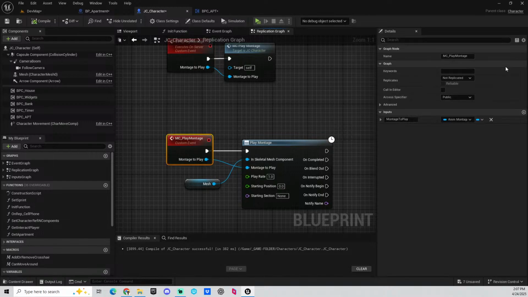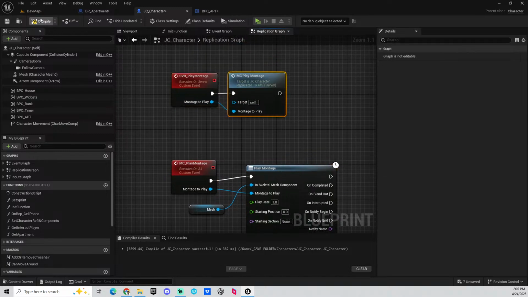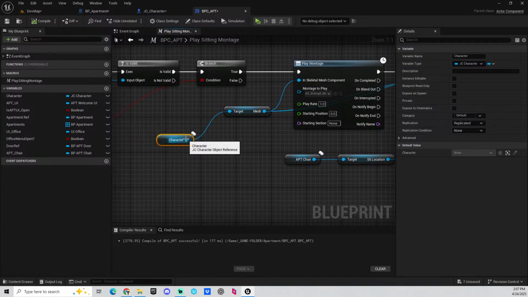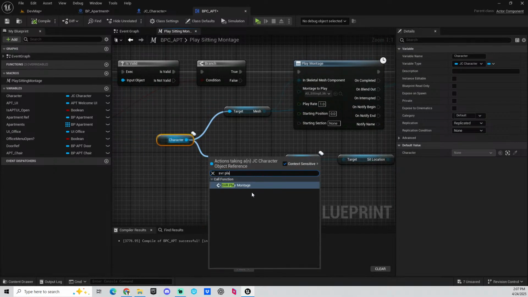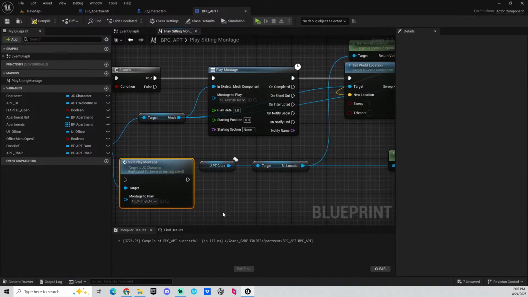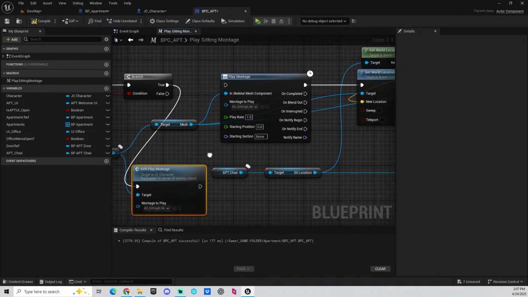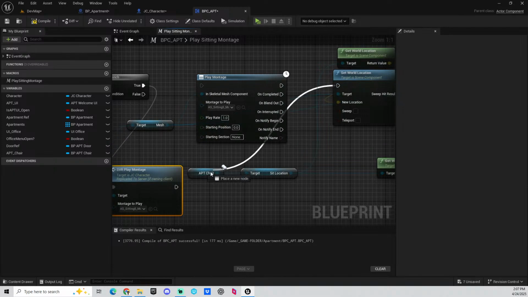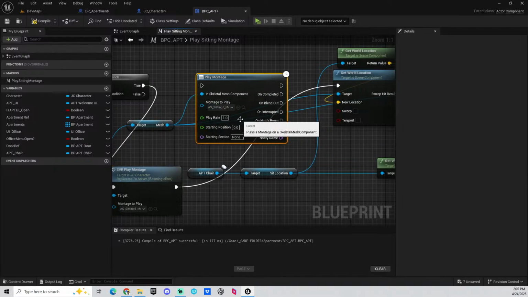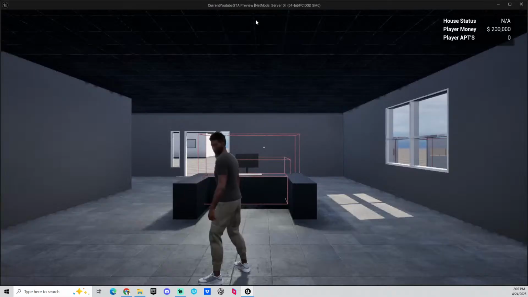Okay, so multicast, server. Let's see if this is going to work.